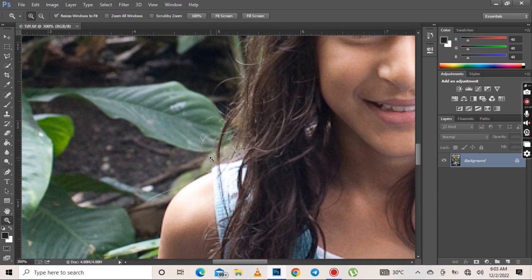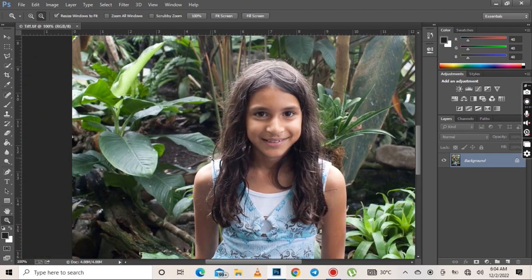But we want to reduce its size, so I'm going to use a shortcut on the keyboard. I will hold down the Option key on the Mac or Alt key on Windows, if you are using a PC, and you will see that the plus sign has changed to minus. Now when I leave it, it becomes plus. That's in the magnifying glass. When I click on it, you see the magnifying glass changes to minus. Now if we click, we simply go lower and resize to fit our workspace.